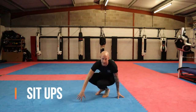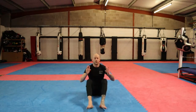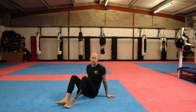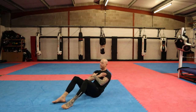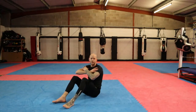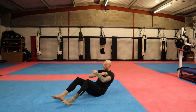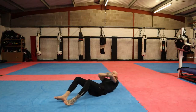So go straight onto our back, we'll just go with normal sit ups. So go arms crossed rather than swinging your arms all over the place. If you're swinging your arms, it's just helping you get up. So arms crossed if you can in here, straight down, straight up. Same with these, you can do as many as you guys want to do, but I'll keep it short for your video. Up and squeeze, feet on the floor, arms crossed.